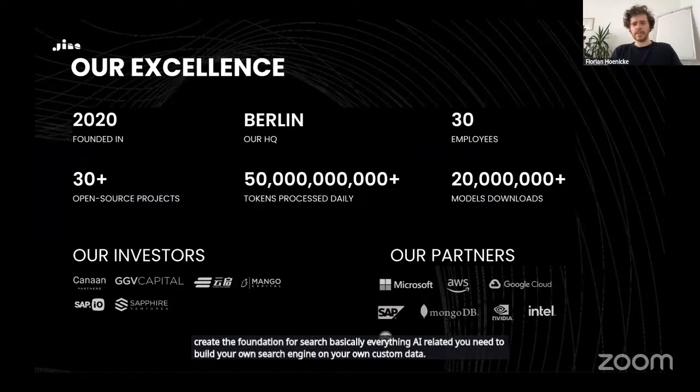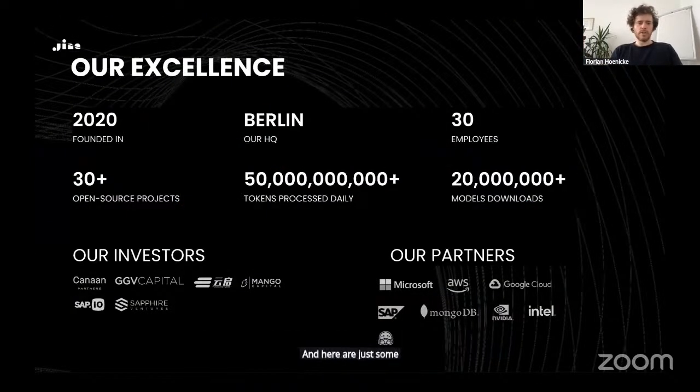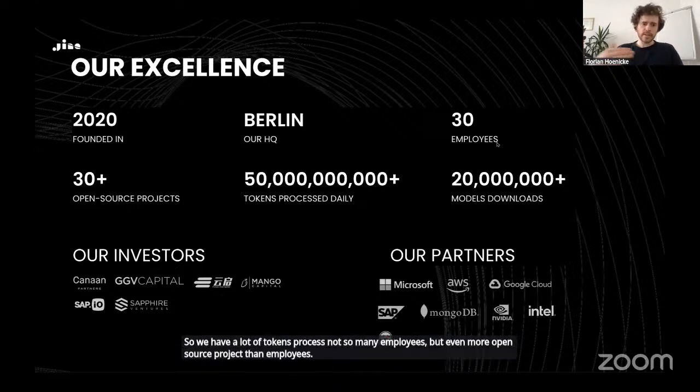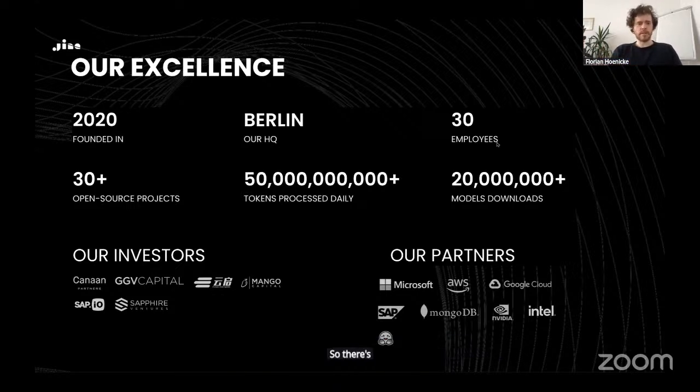And here are just some numbers so that you know roughly what I'm talking about. We have a lot of tokens processed, not so many employees, but even more open source projects than employees. So there's a lot of invention happening recently. Founded 2020.